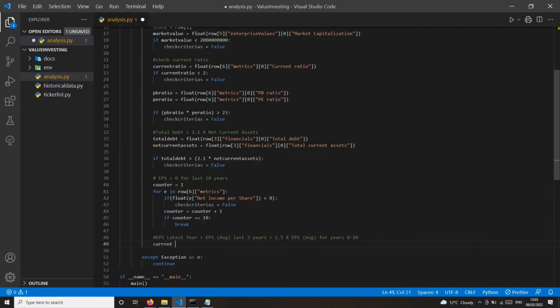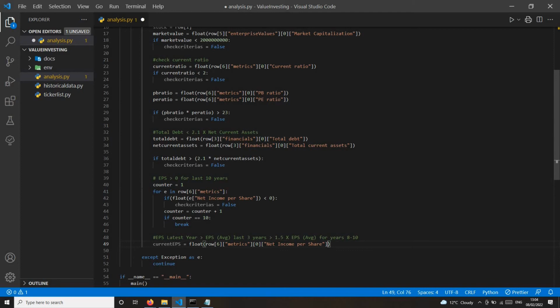Current EPS: we know the EPS is here, so I'm going to use float, and it will be in the metrics, and within that, for the current one, it is index 0 because that's the first one, and then the net income per share.